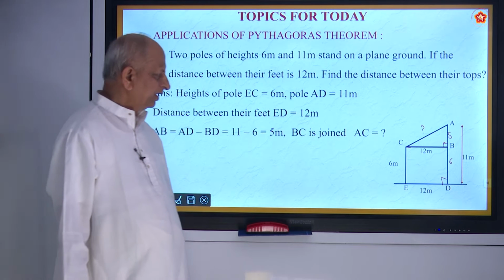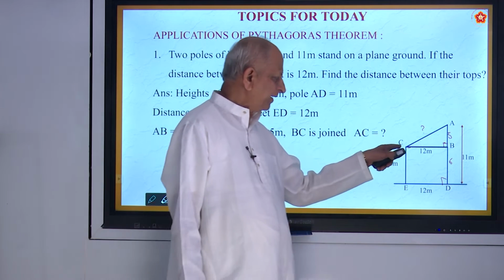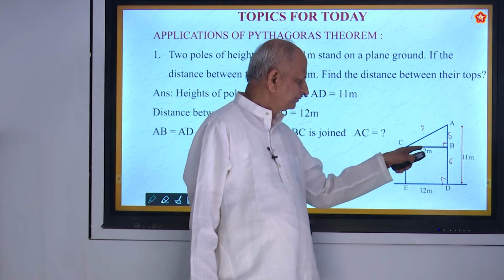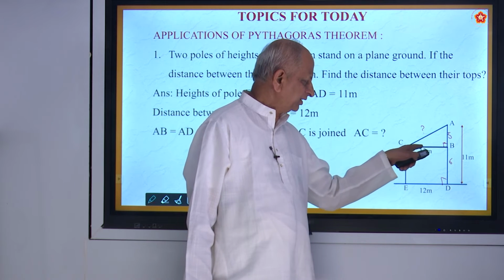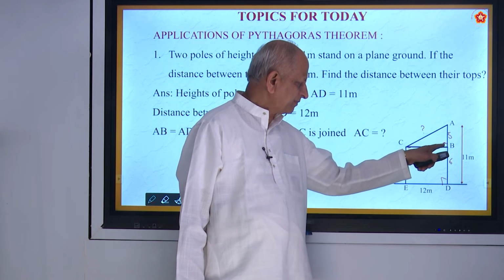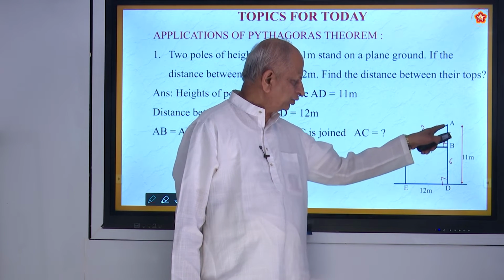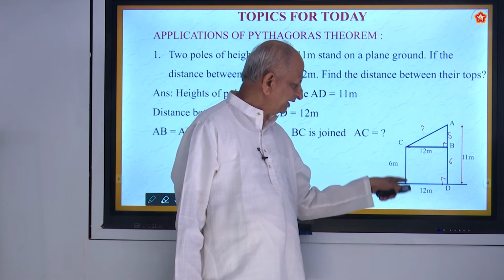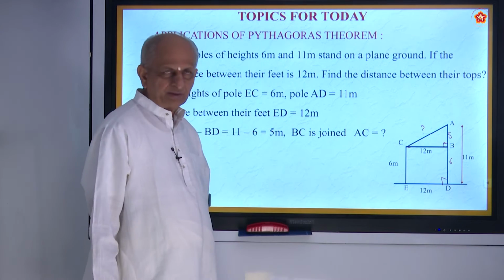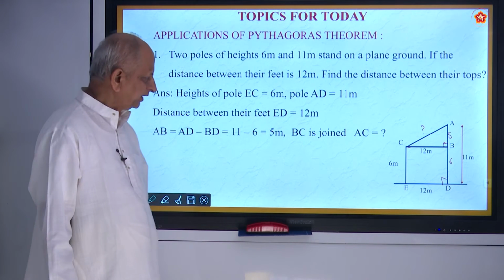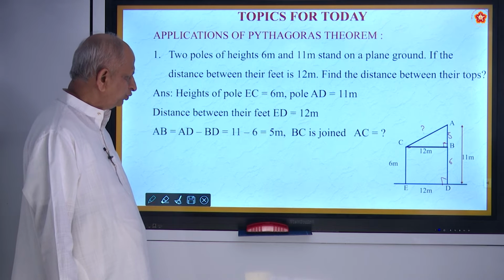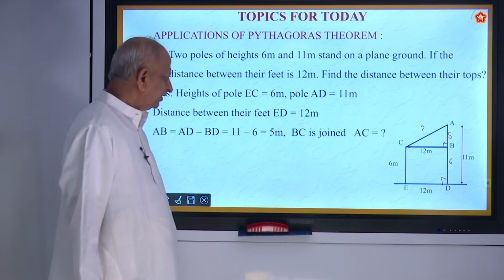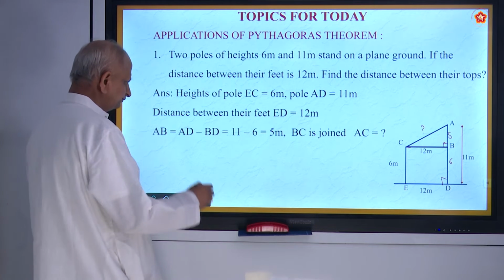Okay. How do you get it? You have to draw a parallel to this. You have to draw a line, or you can draw a perpendicular, but both are the same. So then you get total length is 11. In that, this height you must subtract. Is it clear? Okay. Now using those two distances, you have to find out AC.